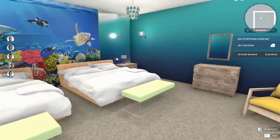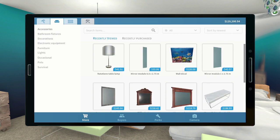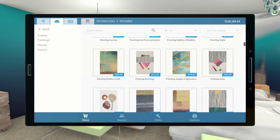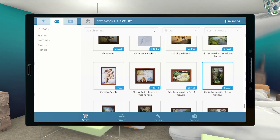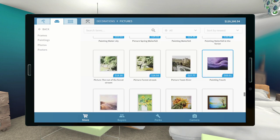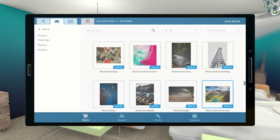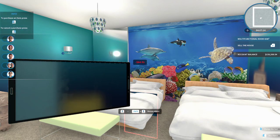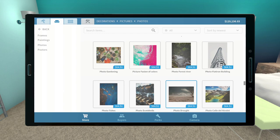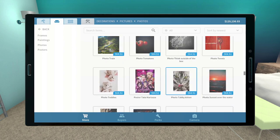I just can't think of what else I can put on the walls that would actually... Oh no, wait a minute. No, it may not work, but I did think of something. There actually are some posters and prints and stuff, aren't there? Of underwater stuff. I don't know if these will work, you know. Yeah. Let's just do that. And there was another one. Right? I think so. Yeah.